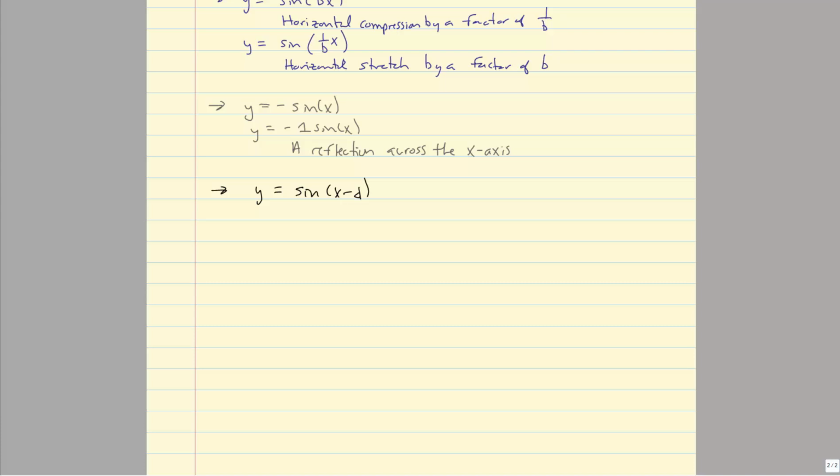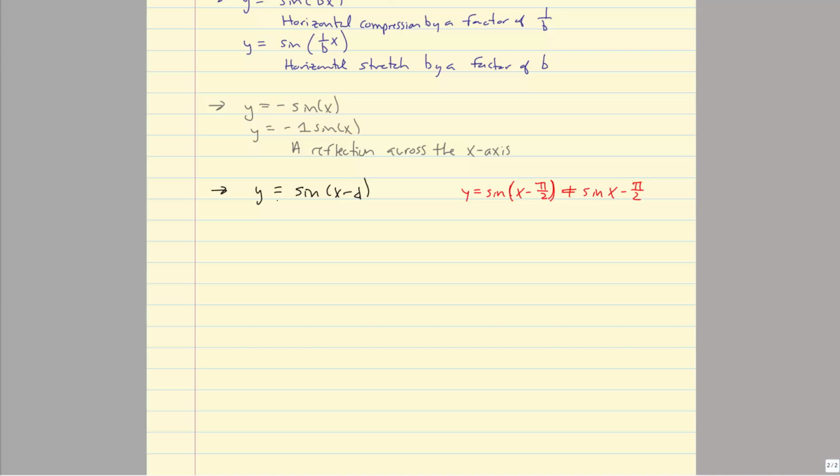Now a couple things I want you to know about. Let's say we had something like y equals sine of x minus pi over 2. This does not equal the sine of x, minus pi over 2. You have to be really clear about that. So always put parentheses around the arguments of your trig functions in order to clarify what you're doing. And I'll especially be looking for this during your exams when you're showing your work on things.